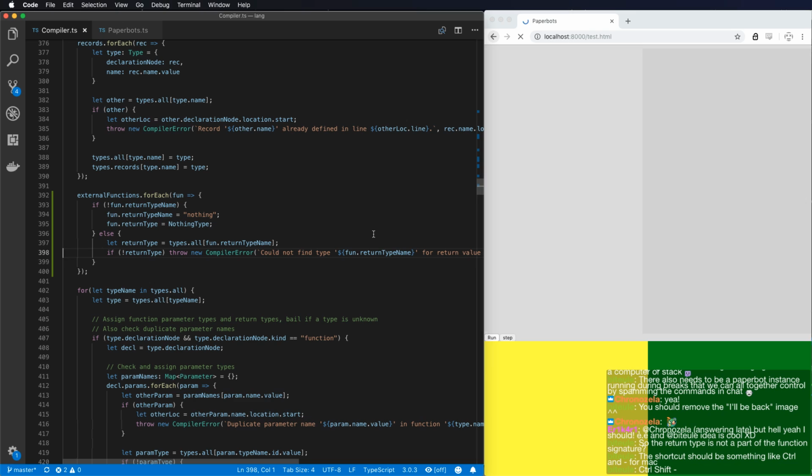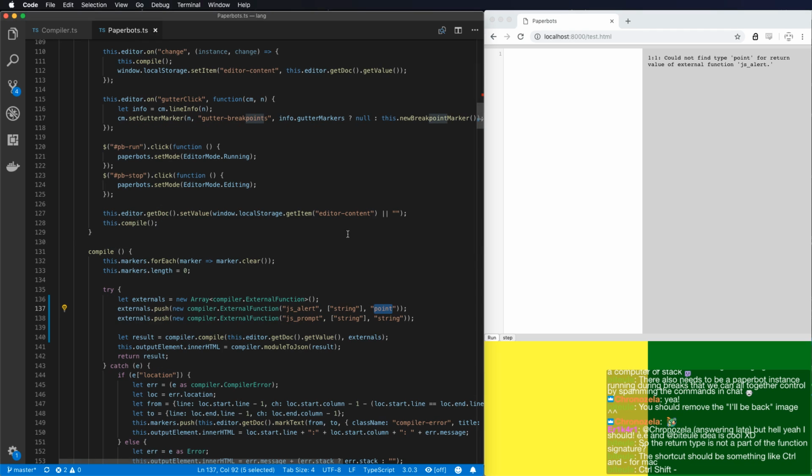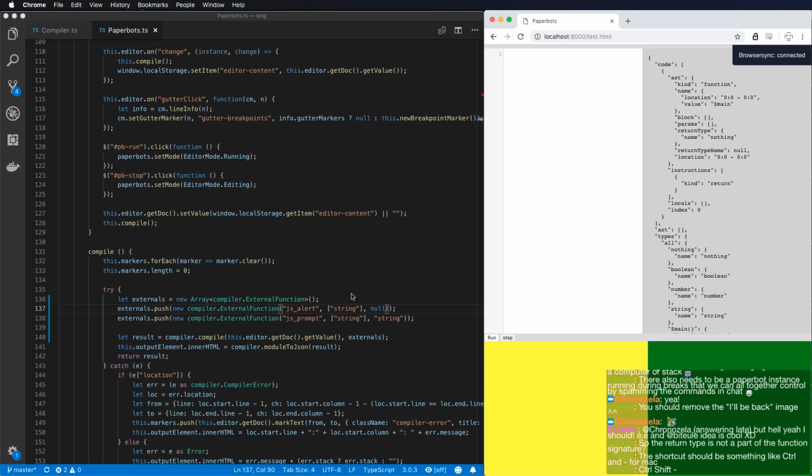Control shift minus. Ah, cool. The more you know. Thanks. Okay, this seems to work. What if we specify no return type? Works. Cool. So we're good. Great.